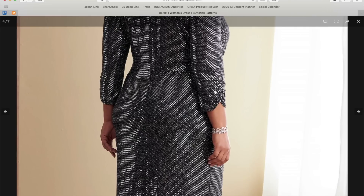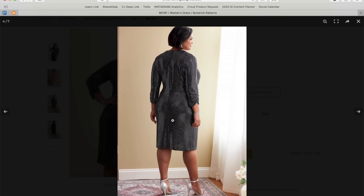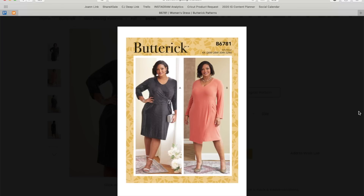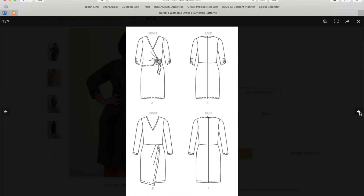Look how pretty that ruching is, and take a look at the fit in the back — it's really pretty. No fisheye darts in the back, so all the shaping is happening in this one waist seam. It does feel like it's a little bit long for her; maybe she's technically short-waisted. I'm not sure how much fitting they were able to do on the models given everything New York City went through with the quarantine — that might have been something they would have fixed before but weren't able to. Something to check on your own patterns for sure.